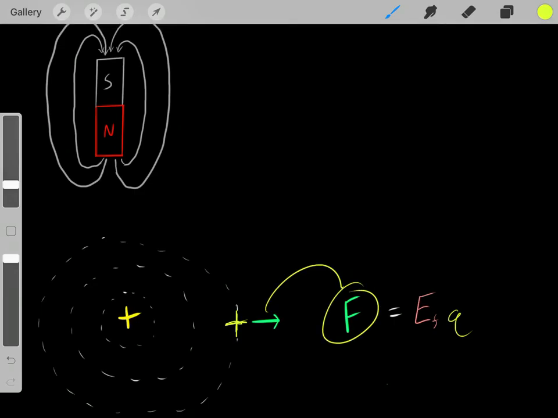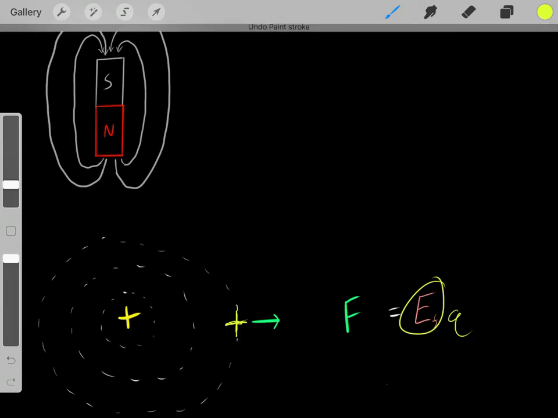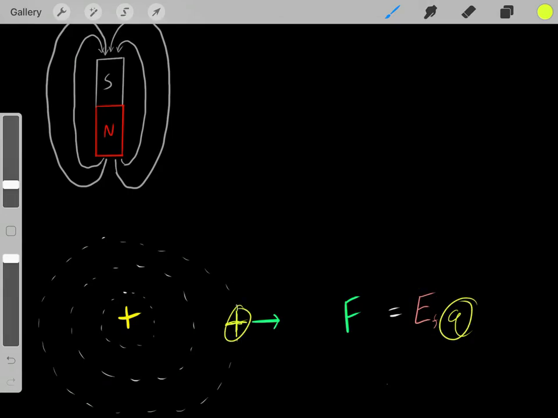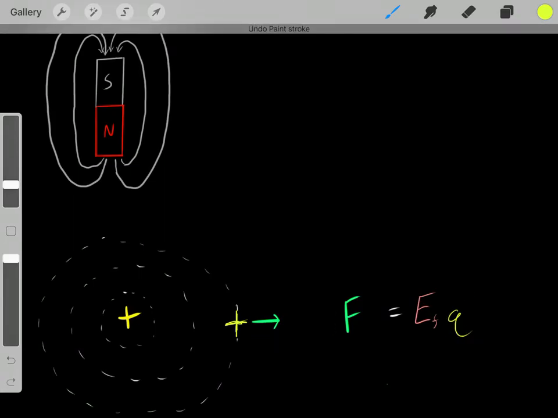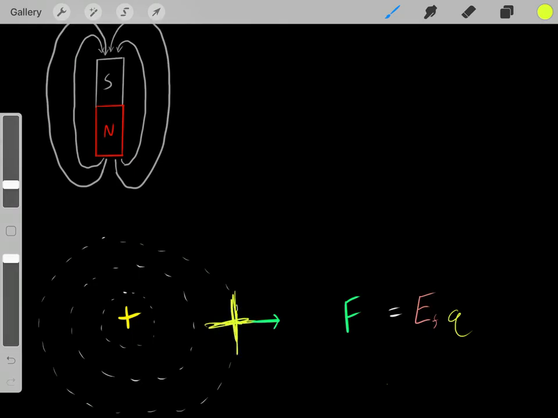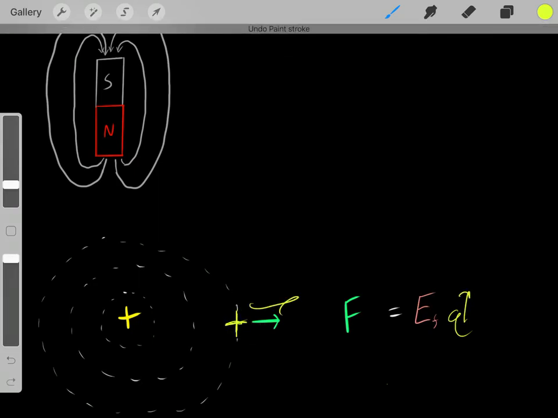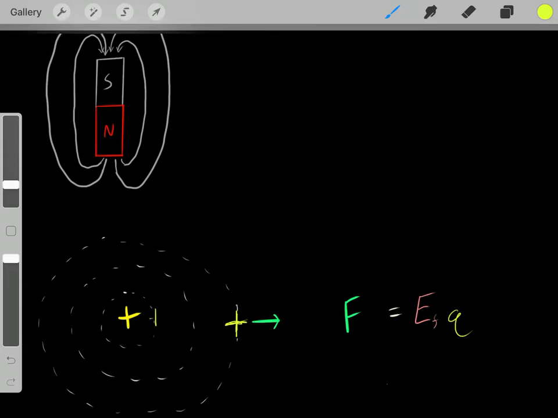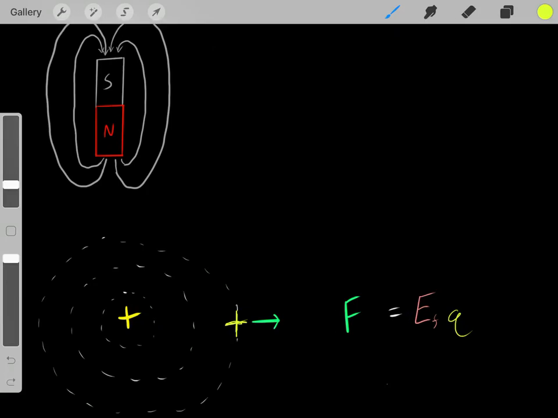Well, we know the force that a charged particle feels equals the strength of the electric field at that location multiplied by the magnitude of the charge. So again, we know the larger the charge, the stronger the force. So if this charge had a very large number of coulombs and was very positively charged, it would feel a strong force. It would be a high force, and that's how the math works. And again, we also see the electric field has an impact on the force. The stronger the electric field, the stronger the force. So if this charge was all the way over here, where the electric field was very strong, it would feel a strong force. And that's how these electric forces work.